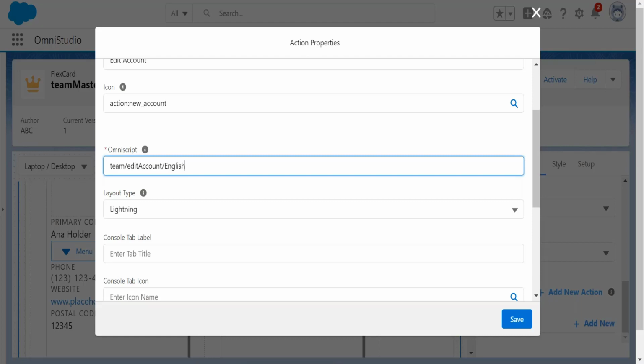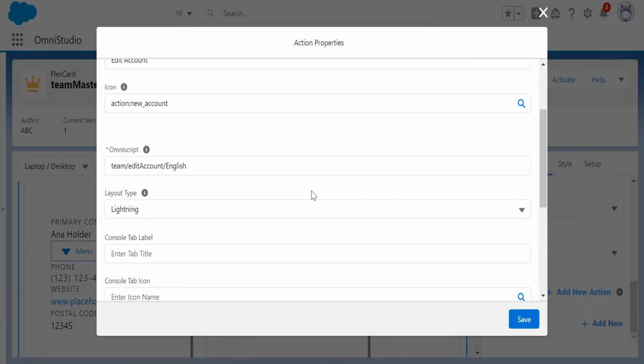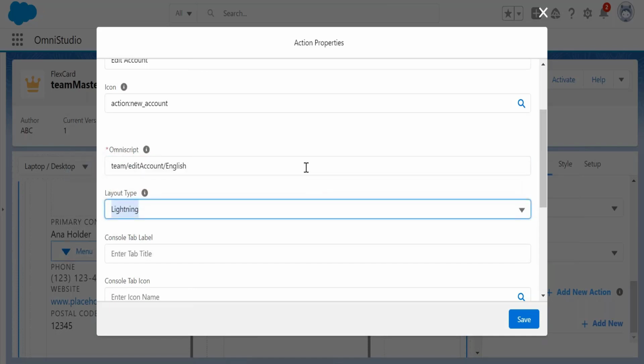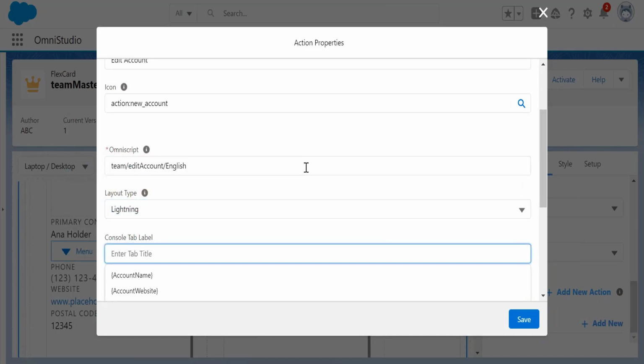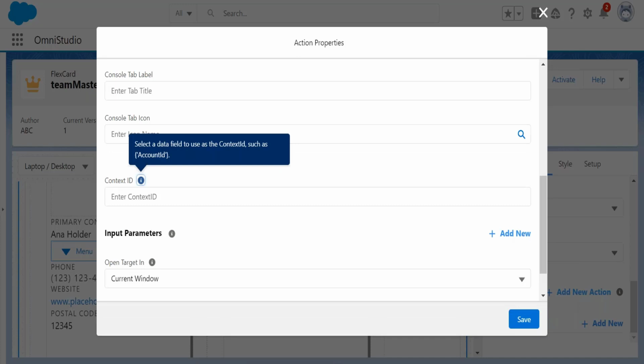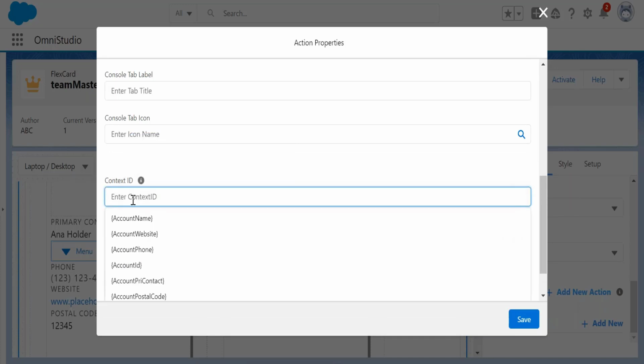Layout type, we'll leave with the lightning console tab. The label we already added, so that is the same thing. And yeah, context ID.